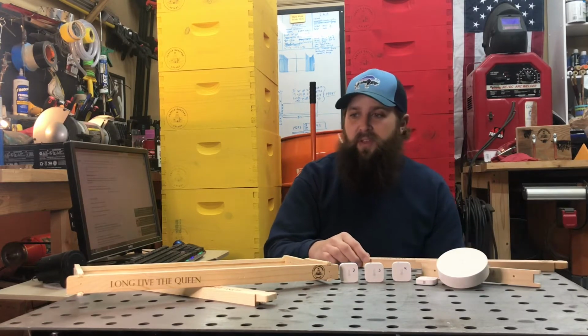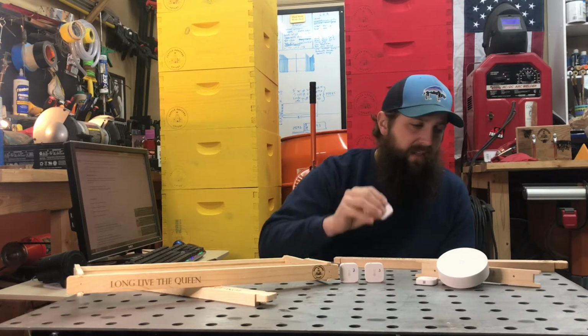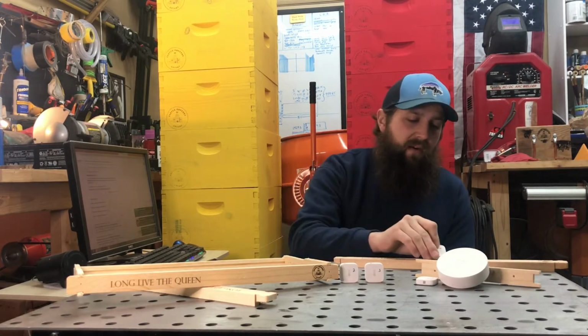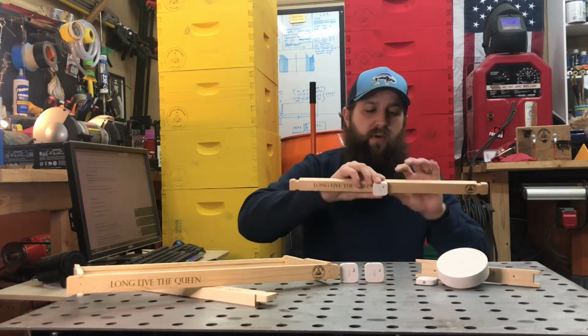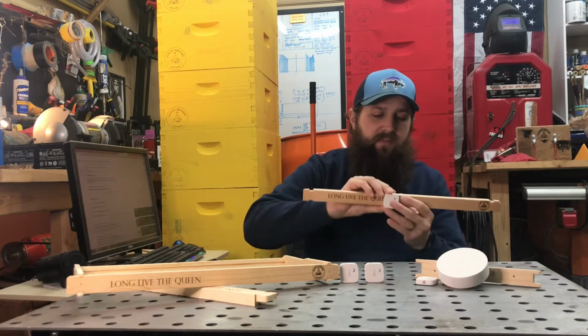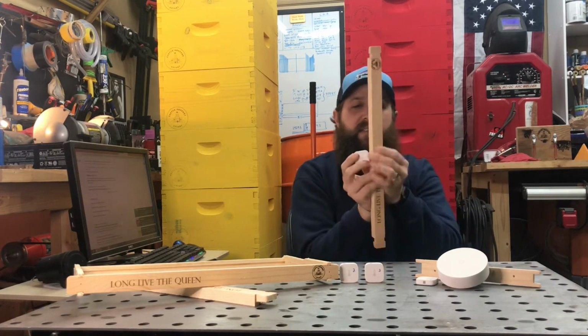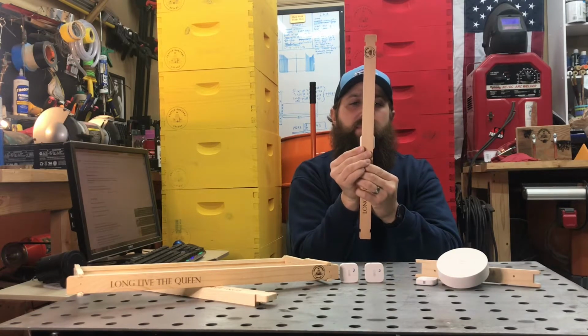So one of the things we wanted to do, and I won't get too in depth into why we're doing this, but we want to be able to monitor the inner temperature and humidity of our hives. So we are going to cut a notch in the top bars of our brood frames. We're going to recess these in, and it's just the right size.